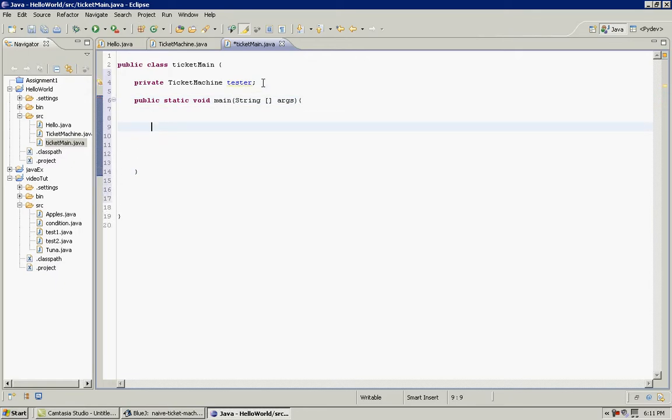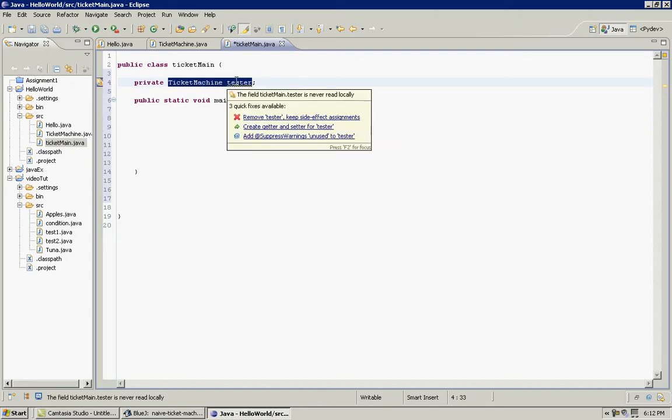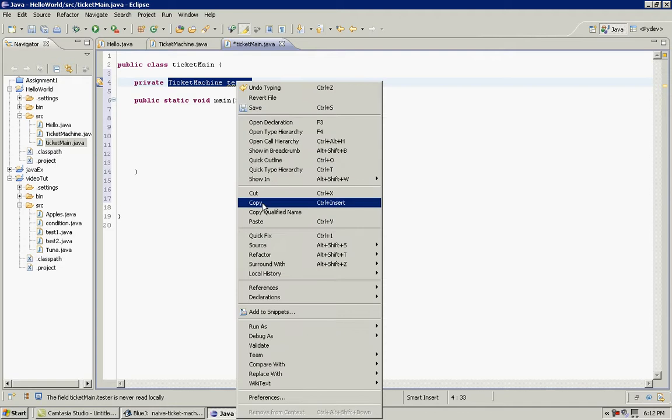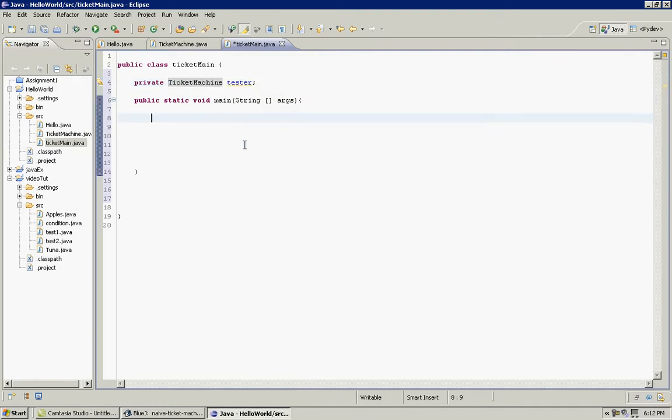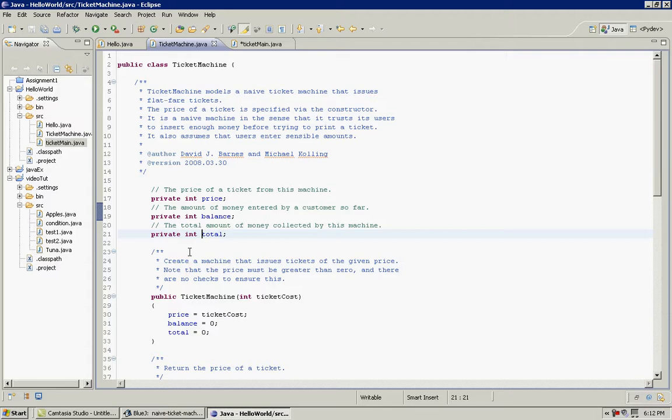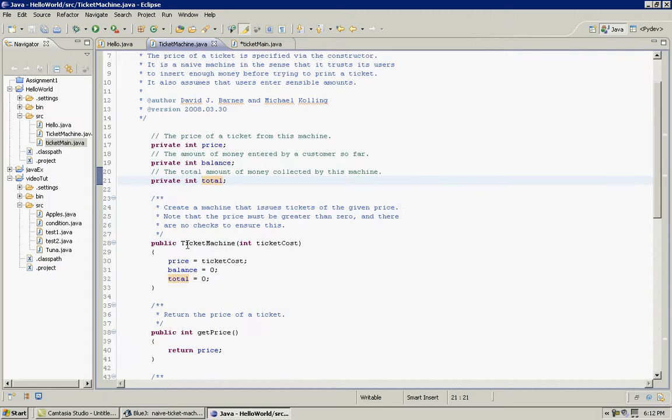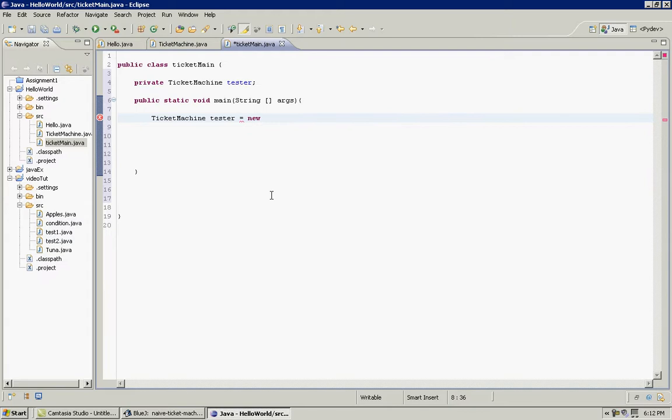Now we've got to create a ticket machine. When you create a new object of the class type, you have to write the class name again in order to define it. Ticket machine tester new, and you give it the constructor name. The constructor name is usually the same as the class name, so it's ticket machine.